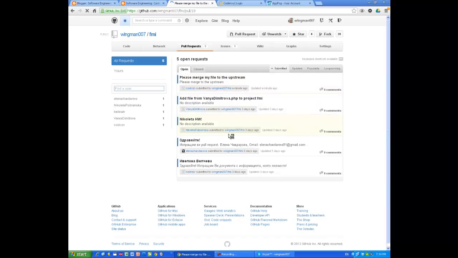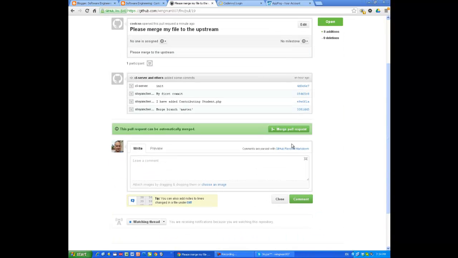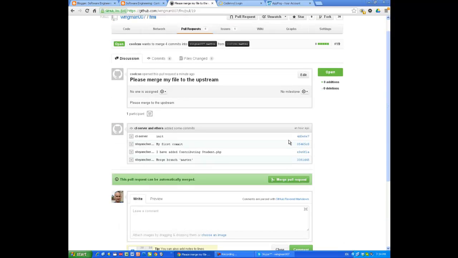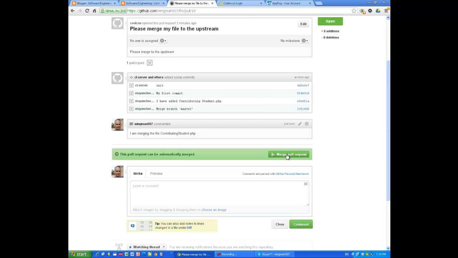Okay. Now I can merge it automatically, so I will use this option, and I will say I'm merging the file contributing student.php comment, and I will merge.